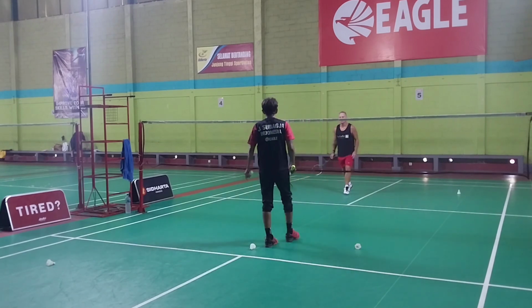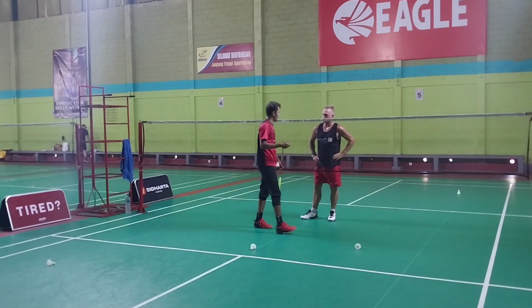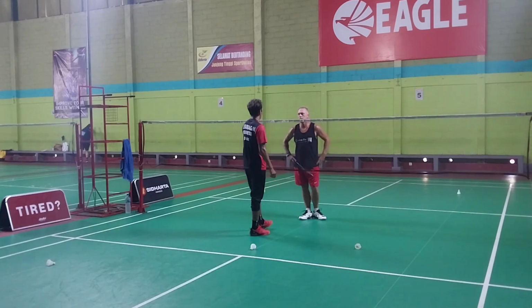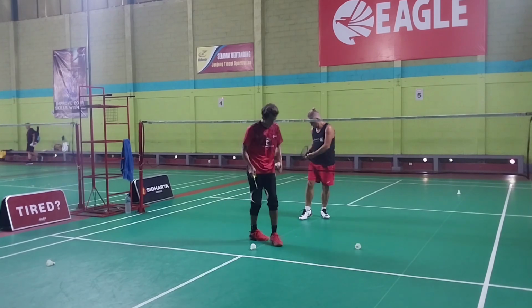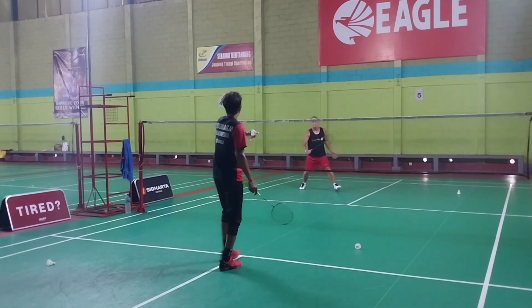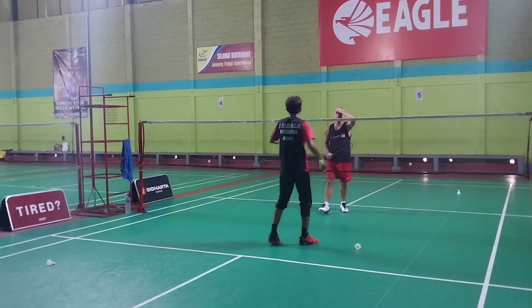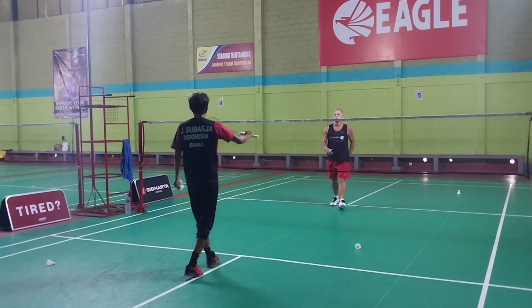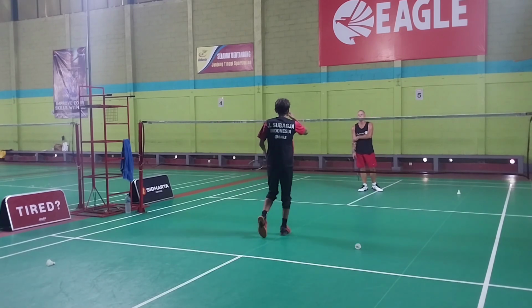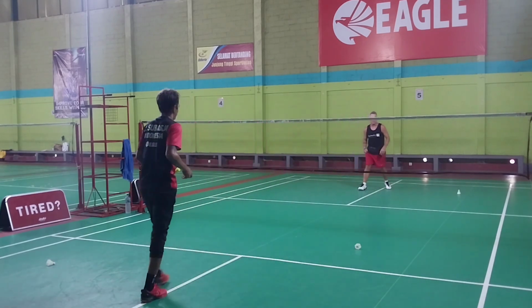Actually, this exercise, some good players, like pro players, even in the national team, train the same way as this. So this is good for you. So that's why sometimes you feel like this. Usually you play only drop, clear, clear, like slow, right? Now, when you train like this, when you have an opponent who plays with a good speed, you can control it also.